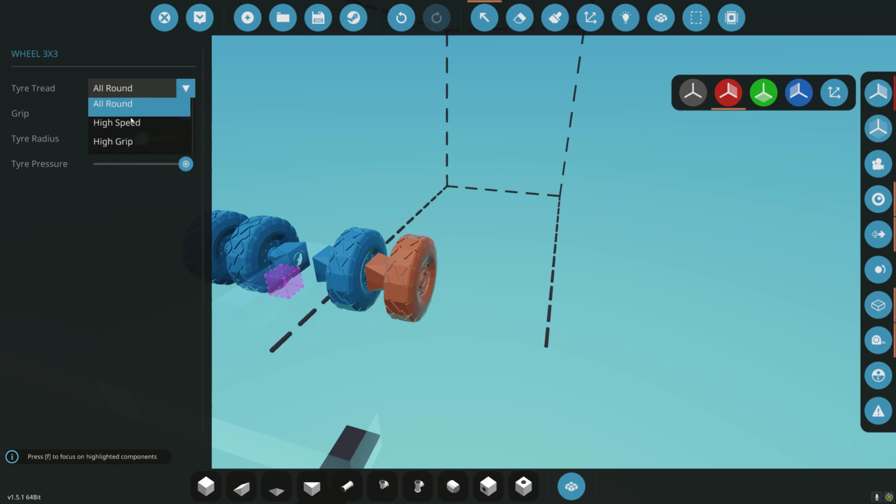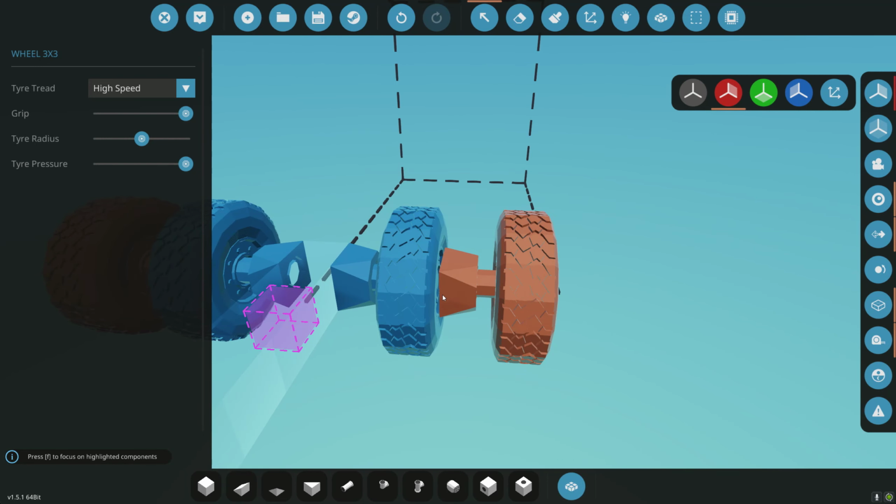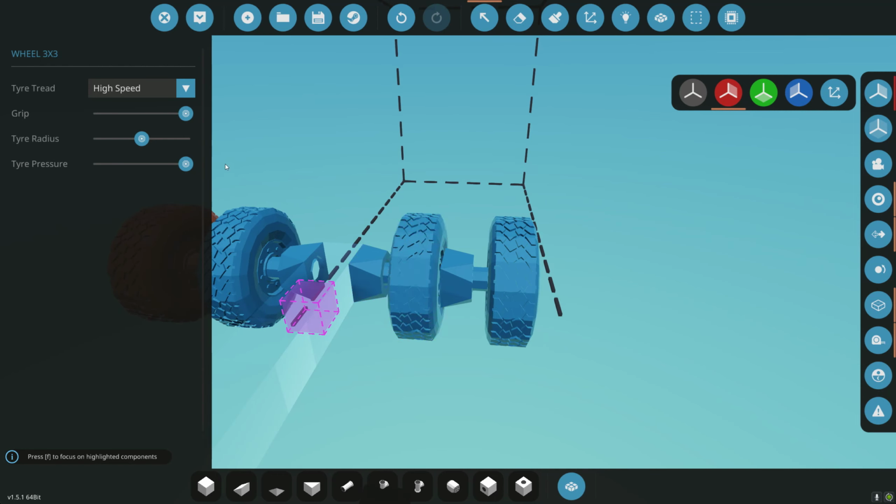I also like high speed. I like the look of it, but you can put whatever look you like. I prefer high speed. You want to do all your selections now. Once these are XML edited, if you click on them with the select tool, they will change shape. It's not a big deal, you just reload it, but you can't really click on them and select them once they're done.